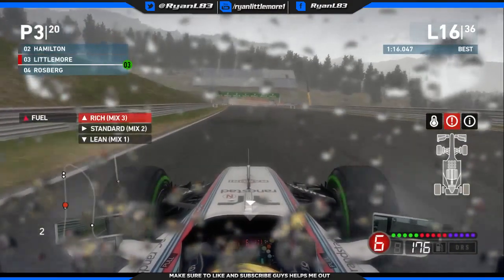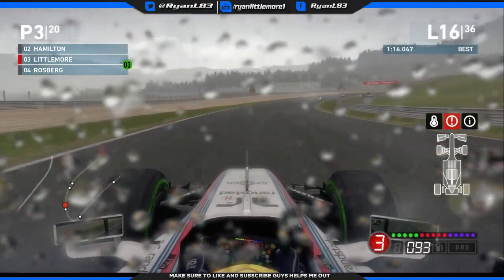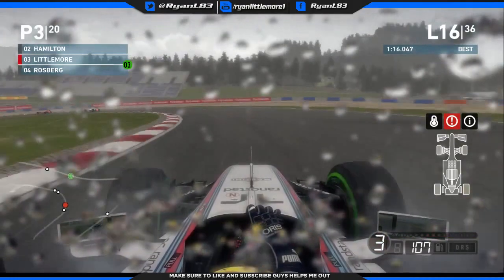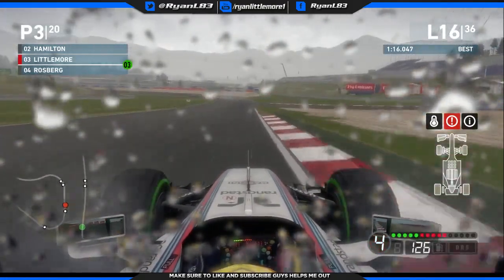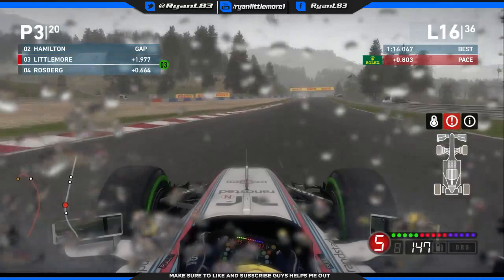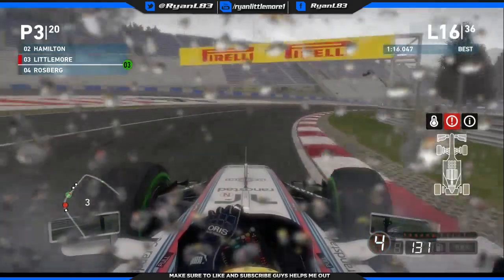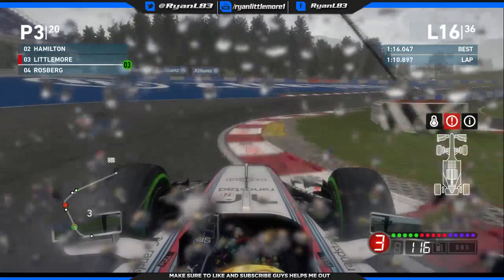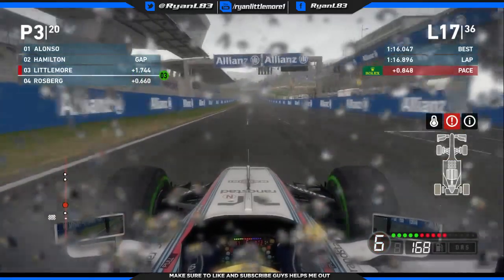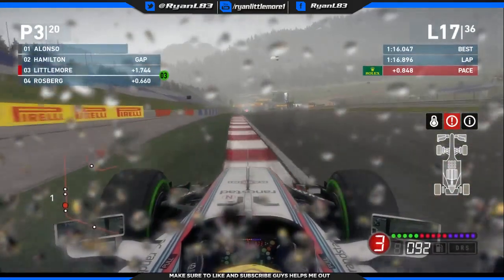So I've now got to really concentrate. I've got my rival right behind me on the track, and for position as well. I think the rain's getting lighter by the second. It's not going to stop, but it's getting lighter in terms of the intensity. It's not going to be wet tyres, which is a sigh of relief for myself, because I hate wet tyres, heavy rain conditions on this game. So 1.7 now behind Lewis, but he is all over the back of Alonso, so hopefully we can get some time back.